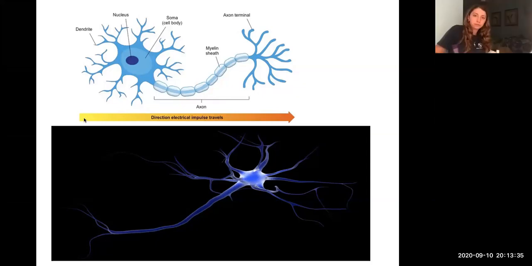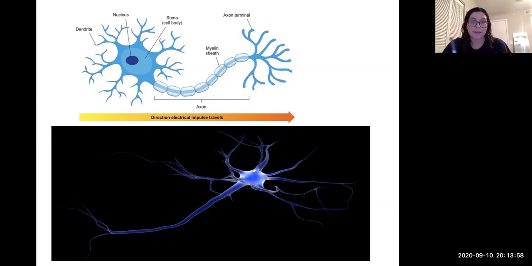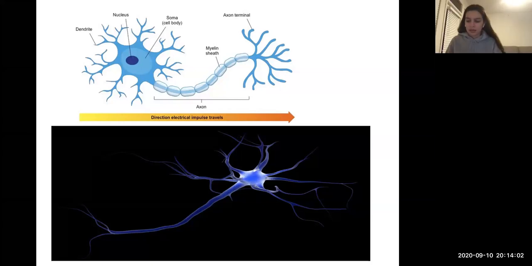Right here, from the light yellow, it says the direction of the electrical impulse. So it'll go from the dendrite, just like she said, through the axon to the axon terminal, and then it jumps across this little gap between that part and the next dendrite. And that's the synaptic cleft, was that space? Yes. Okay.